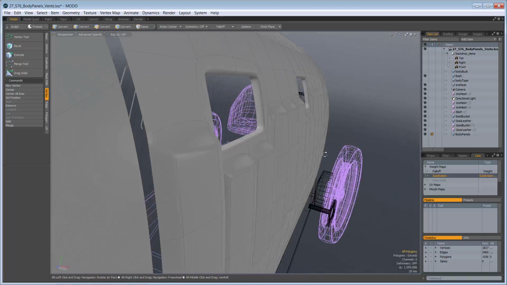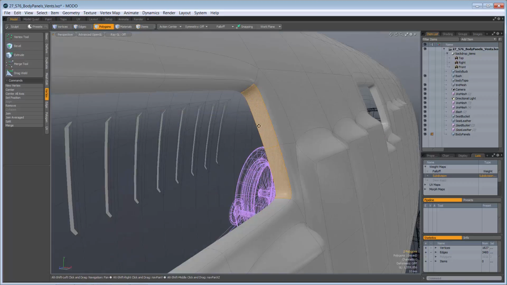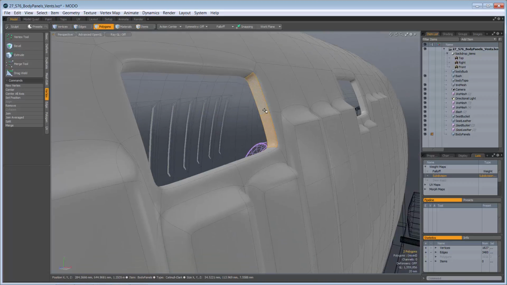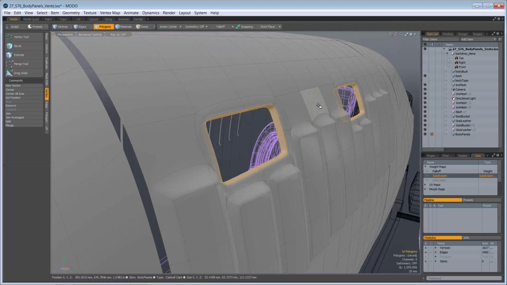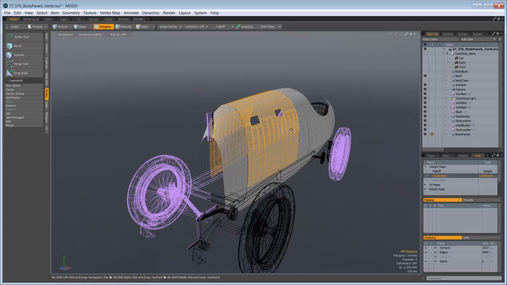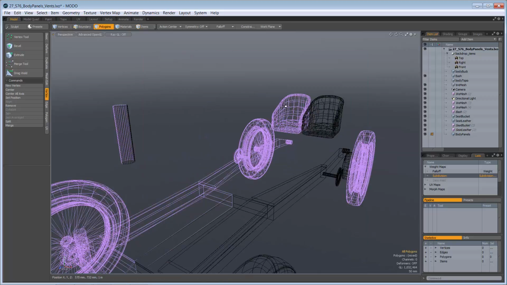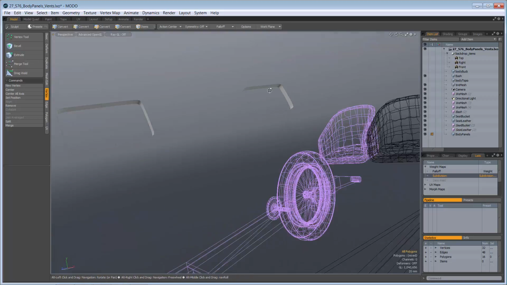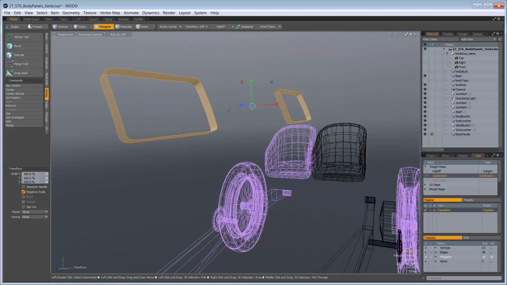Okay, so now we want to add in the actual exhaust vents themselves, the exhaust pipes themselves. And a quick way to do that might be to start with a piece of geometry here. So let's hit L for loop to get that. I'm going to copy that geometry, then select all of this stuff. In fact, let's just select the whole body here, and H for hide to hide it, and then Control V to paste. The only reason I hide the other stuff is because these guys will land right on top of that existing geometry, which isn't quite what I wanted.